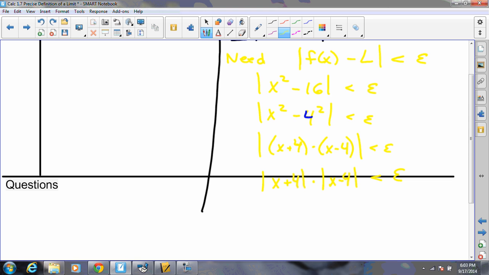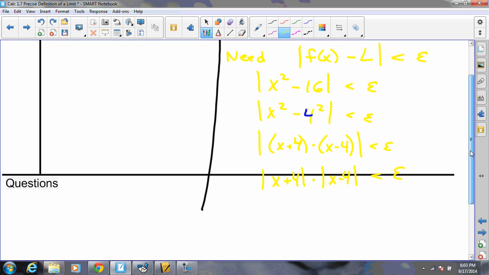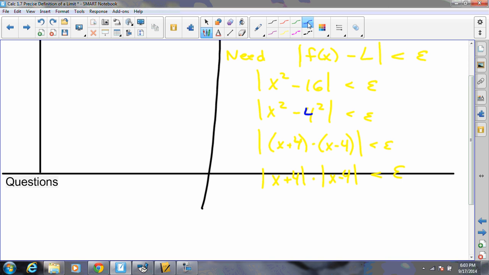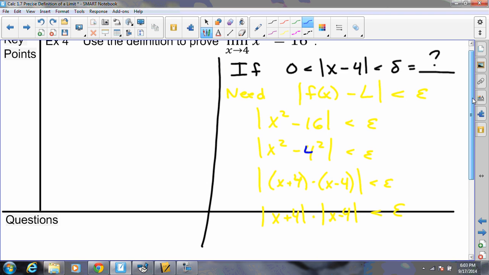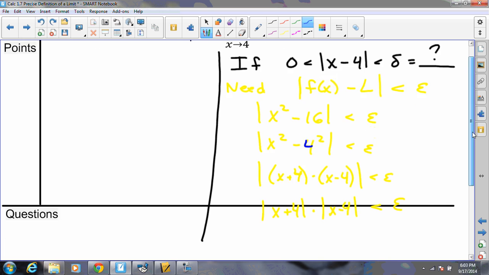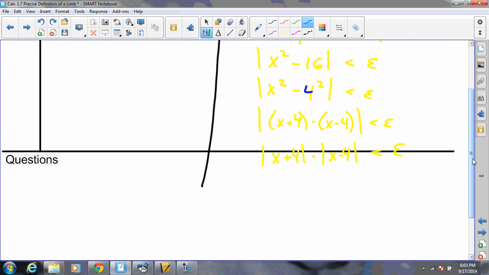Okay, so coming back up then, you notice how we have this piece that's the absolute value of x minus 4 right here. Please notice that's like what we had back up at the top. However, down here at the bottom, we have another issue where we've got this other absolute value part. This is the problem that we're going to run into.